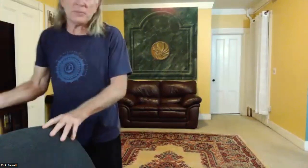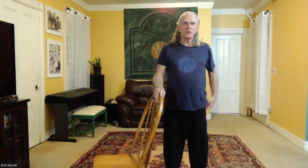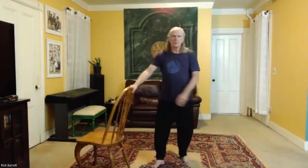Let us stand up and take a look at that and explore it. What I'd like you to do is get a chair or something to support you — use the back of a couch or something if you don't have a chair handy. I'm going to use a chair, because the key I have found to training this is to bypass the normal stress response that comes when you're afraid you're going to fall over, lose your balance, or even be embarrassed that you didn't look cool doing it.